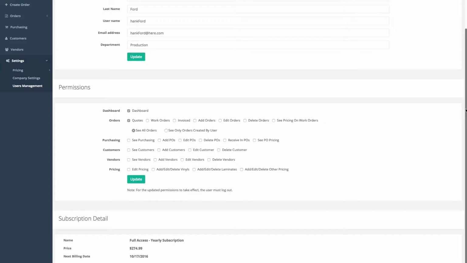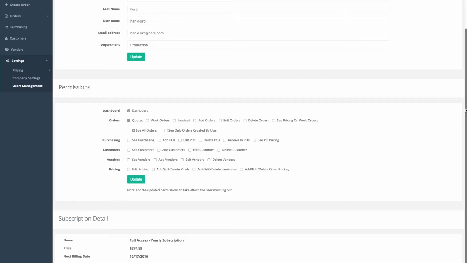Before I go into details on permissions, I will go over the basics of why we do this. The Wrap app was created to have a business operate all as one. To make that efficient, you need to have multiple users using it at one time. That can be creating orders, creating POs, marking things as complete and invoicing out, collecting payments. It can be a variety of things, but you need your whole company using it to get the full benefit.